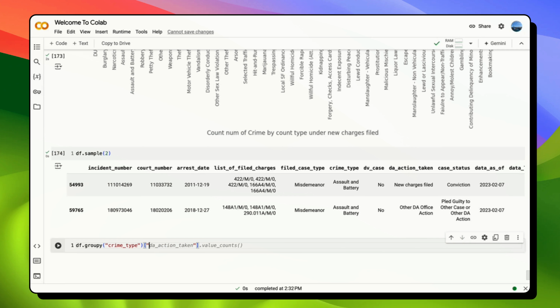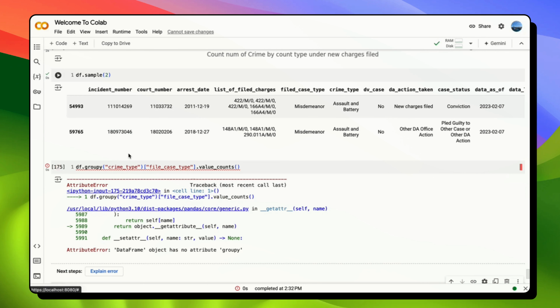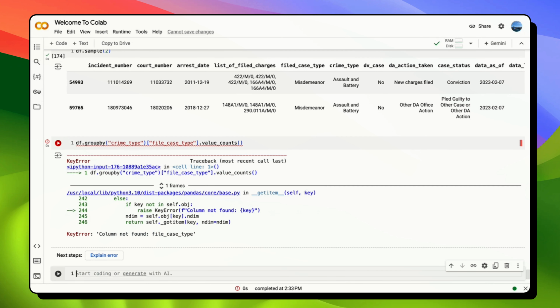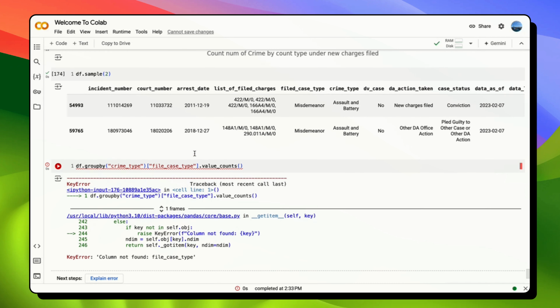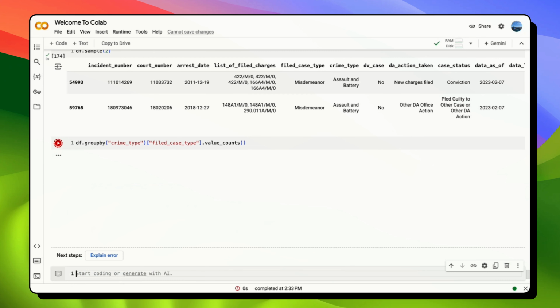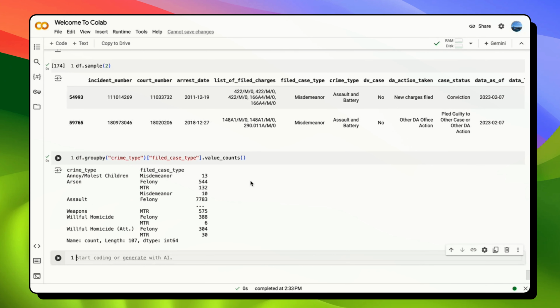We are going to see the file case type value counts, file case type, so we are only going to be focusing on arson for now.